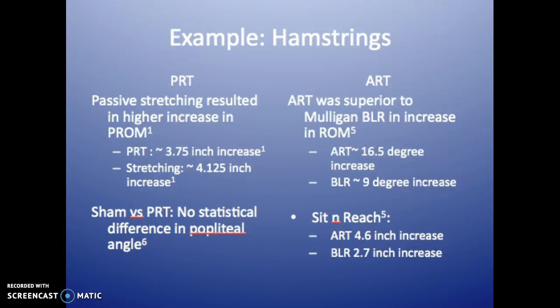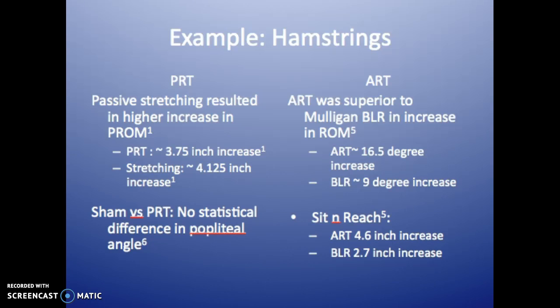Now let's take a look at an example. I've chosen the hamstrings because in my patient population, flexibility is not their strong suit. And also there's only one of me and about 9 of them, so I'm always looking for different ways that they can do their own stretching or things that can further benefit their flexibility, even when I'm not present. So first we're going to take a look at positional release therapy.